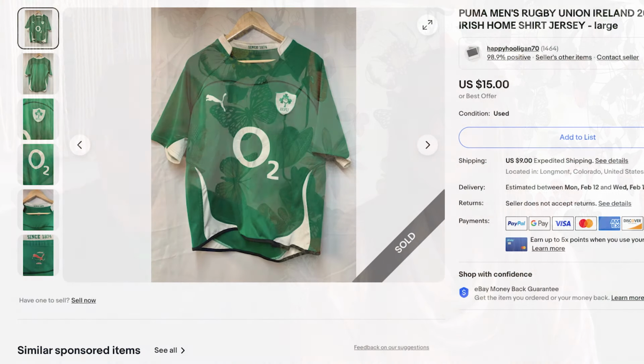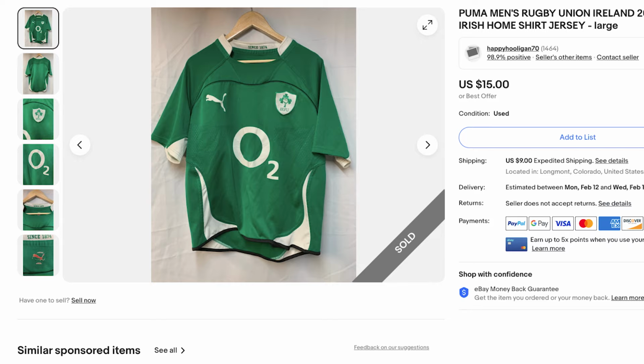The first is from many months ago, the Puma Rugby, Irish Football, not football, it's a... Soccer. Rugby. I said rugby. Yeah, you said rugby. The Irish national team from 2011. A guy offered me 15 on that. And I was just like, what were you asking? It started up here thinking there'd be some fan. It went down and down and down. So 15 bucks. So I probably doubled my money on that one.